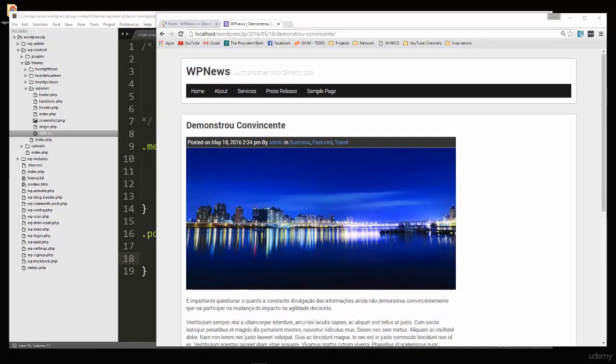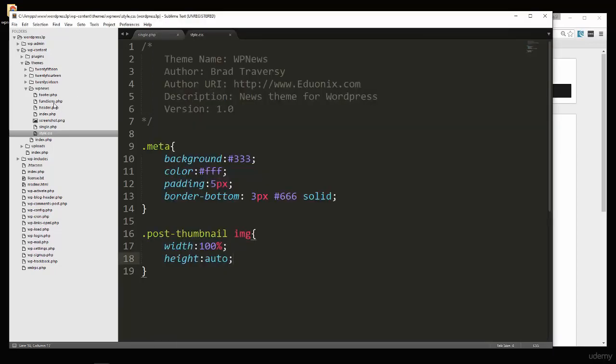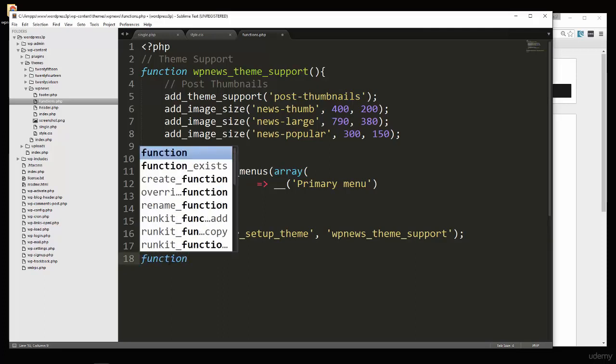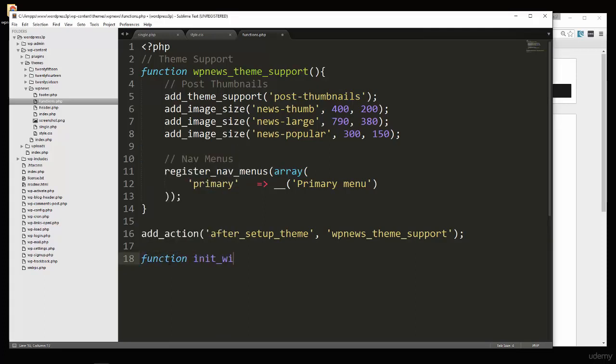So while we're here, we might as well do the sidebar as well. So let's go into functions.php, and we need to add support for widgets. So let's create a function called init widgets, and that'll take in an ID.